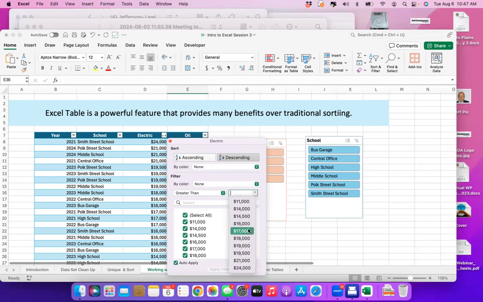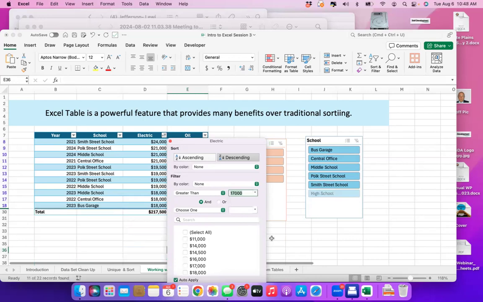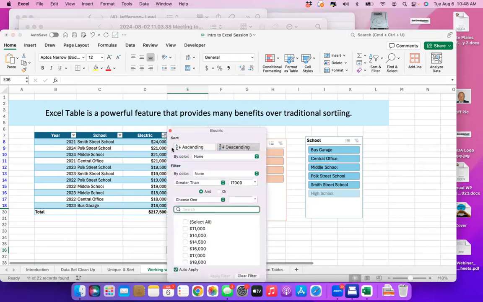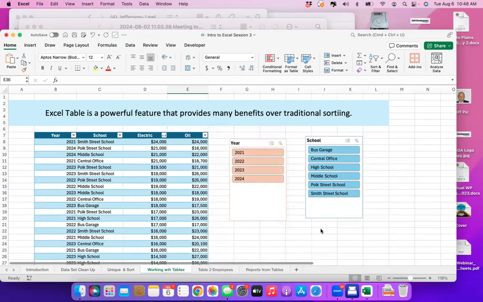So let's say anything greater than 17,000, it's then going to just show me those. So you can filter, but you can only filter greater than, less than. By the way, if you want to clear those, just go to where it says greater than and choose one, and that'll automatically reset it. Everybody okay so far? No head exploding?